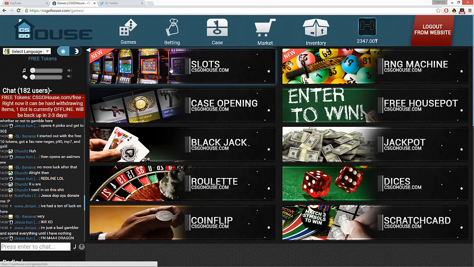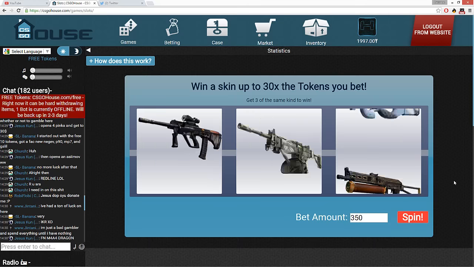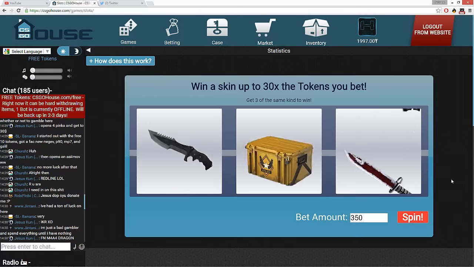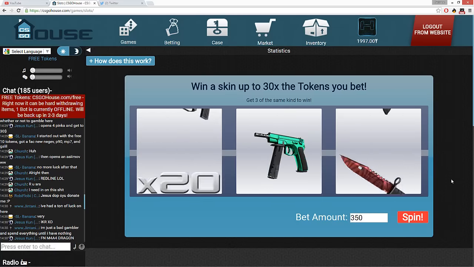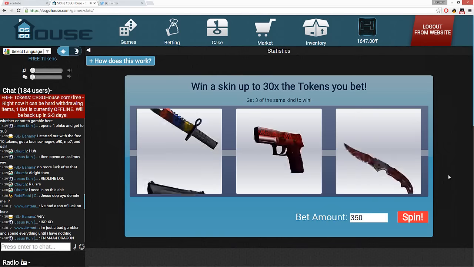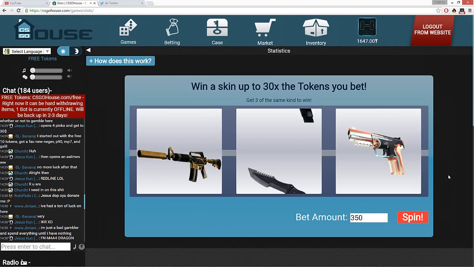Today we are doing, I know it says case opening, but it's called slot special. So I decided that we're going to go ahead and do some slots here today. We're going to do $3.50 per slot. Last episode we got ourselves a case hardened, so hopefully we can get something good today. Supposedly you can get a knife at $3.50, but I guess we'll see. Doing $3.50 is actually cheaper than a case, but we don't get something every time, so hopefully we can get something good here today.